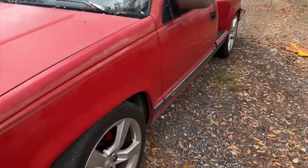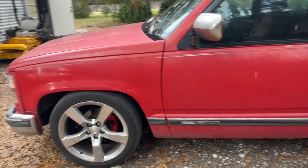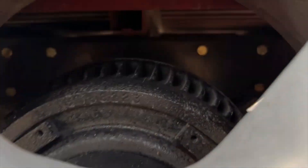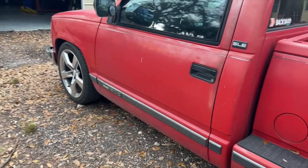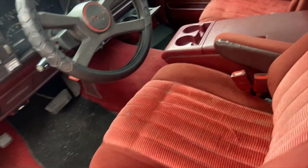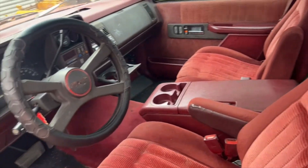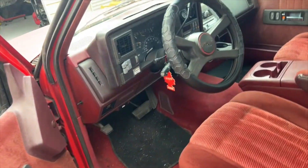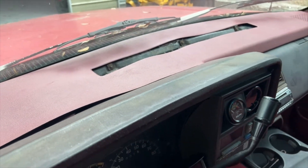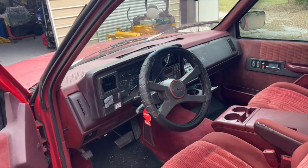We've already did the 4.6 drop on it — four inches lower in the front and six in the rear. It's got a little C notch. Did a little bit of work to it. It's got some Camaro wheels on it. Inside there's some bucket seats and console. Didn't come with it, but I found these for a deal and they're not ripped up too bad. It's dirty in here. The dash is non-existent. I got one of those covers on it for now. I'm kind of putting that off. But it's a fun little truck.